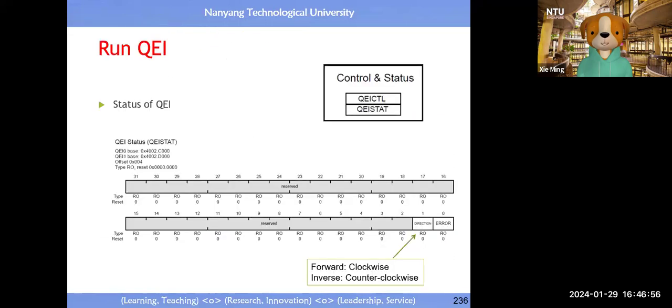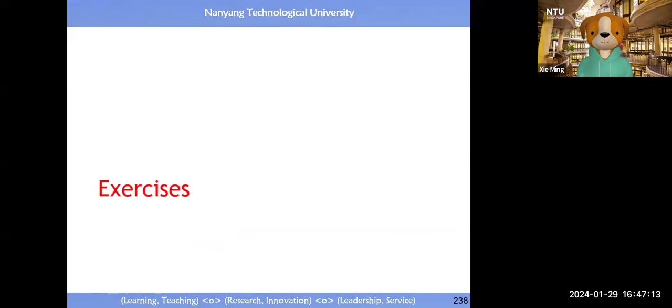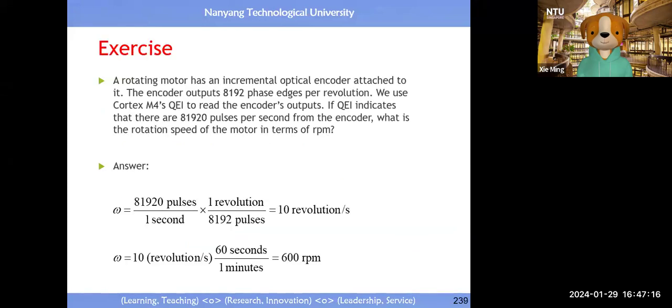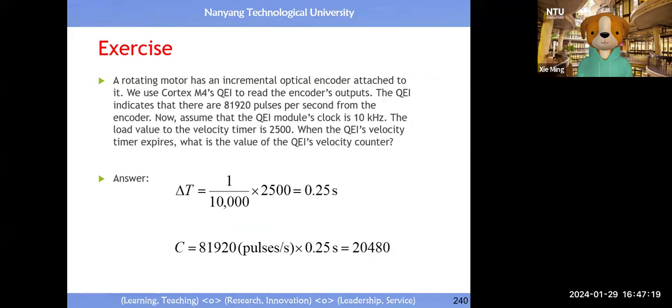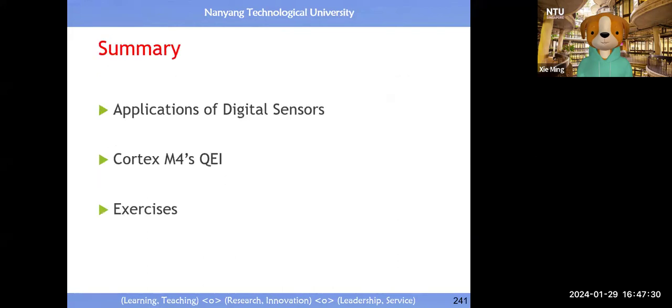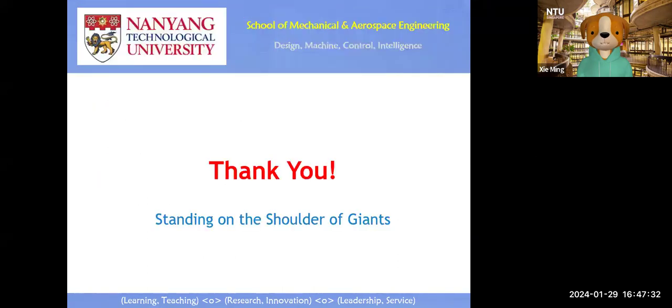Otherwise, nothing special. This is for you to know the direction of the motion. This is interesting: whether it's clockwise or counterclockwise, forward motion or backward motion, right? Or whether your hardware has an error or not. So you verify the feed, etc. Okay, I guess this should be good enough already. Then these are the small exercises for you to go through, so you become a little familiar with the interface between IoT and digital sensors, right? Okay, so then we still have maybe 10 minutes left for Q&A.